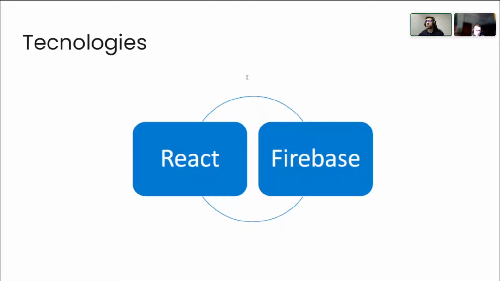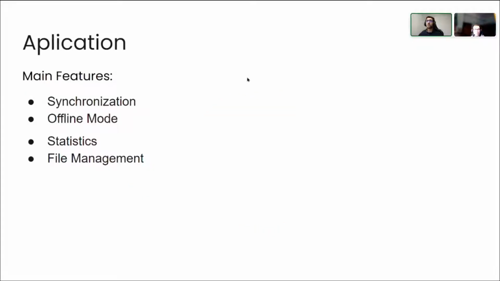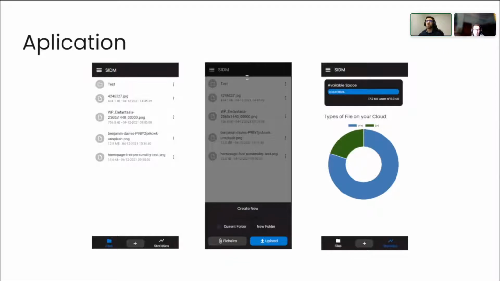Inside Firebase, it was used Firestore to save the files uploaded by the users. Beyond that, we used Firebase functionalities to show some statistics of the files uploaded by each user. The Firebase services are also responsible for the security and encryption of the application data. The main features of our application are the synchronization between the client and the storage server, working with some basic features in offline mode, a screen with the statistics of the storage usage of the users, and of course, file management.